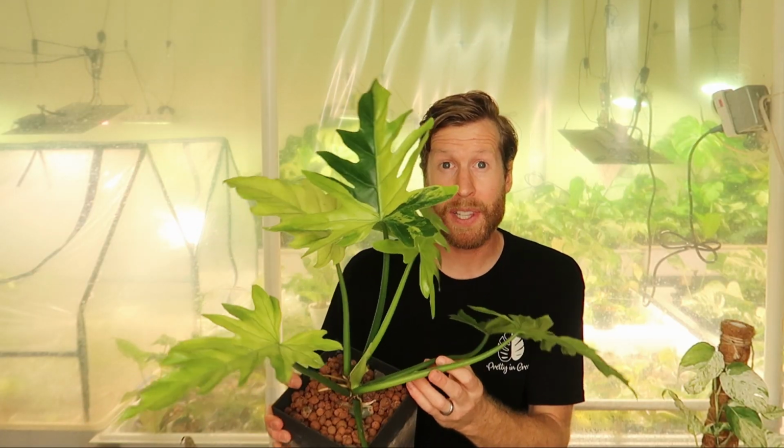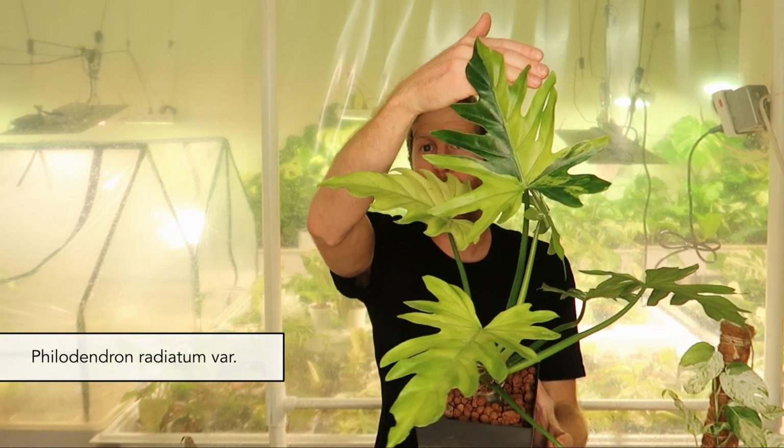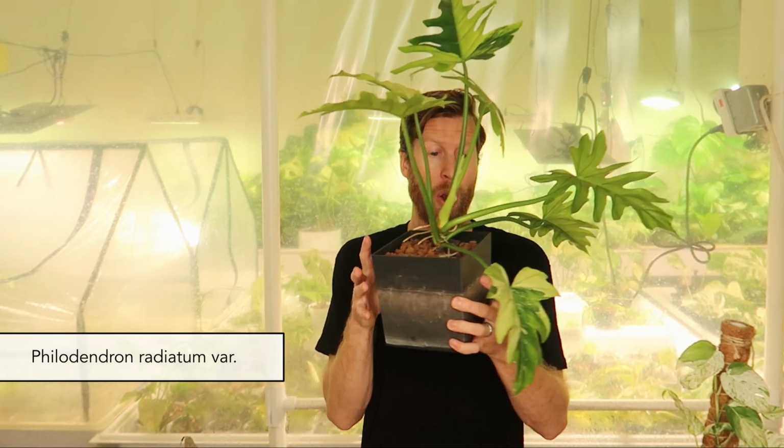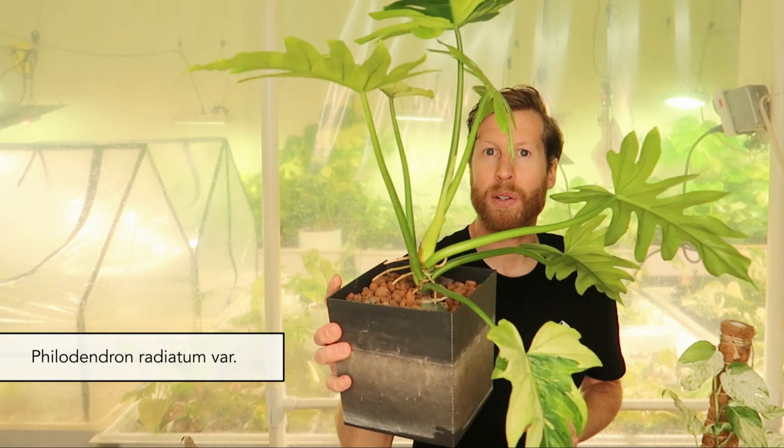Okay, next up is the Philodendron Radiatum Variegata. I've shown this plant, I believe, once before on the channel, but this is a really large variegated philodendron, kind of like the Golden Dragon, like I was talking about. Quite rare, but like with everything rare, eventually it will come back down to earth, and that's what I would say the price is probably doing, probably stabilizing. But it is really hard to find, I would say. Not a lot of people sell this plant. I've never taken a cutting of it. I'm simply just growing the mother out, so I'm nervous as hell to take a cutting.